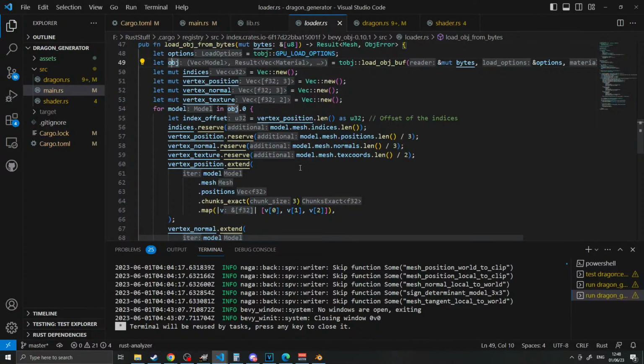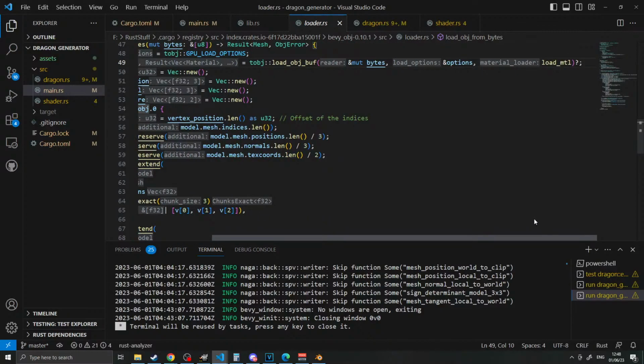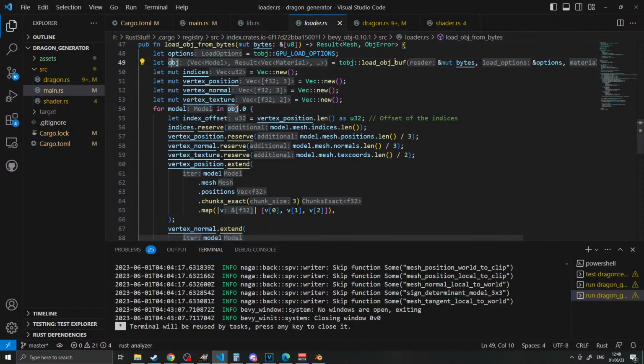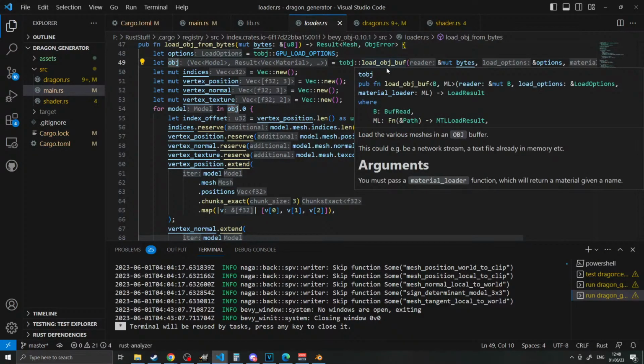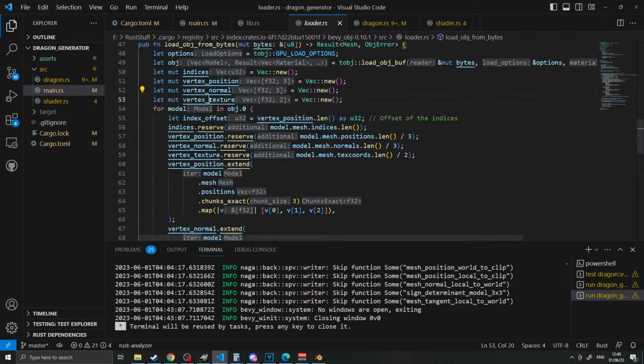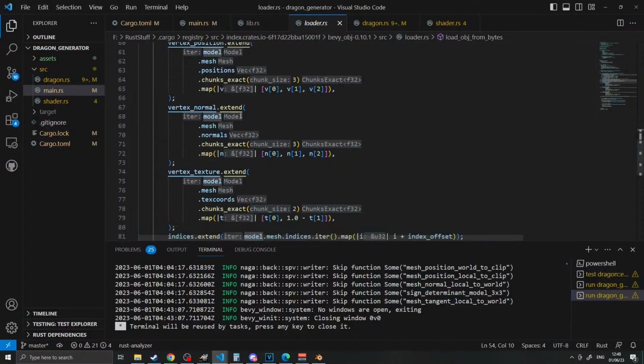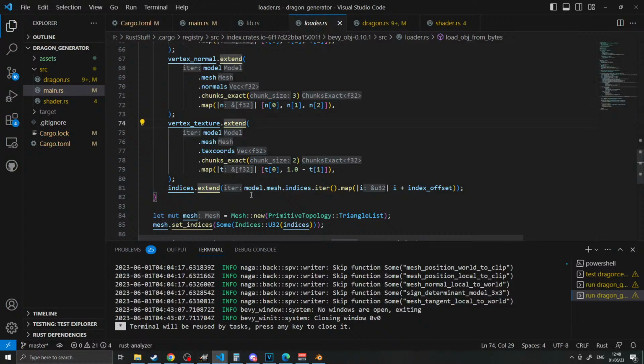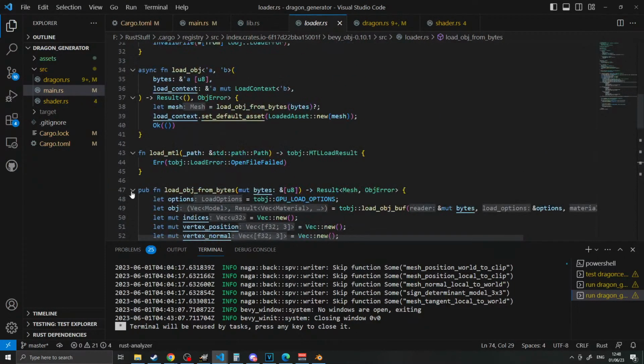What? How do you convert this? Load object buffer. Indices for model in object. So it's for each model in the object, I guess it must combine them. Extend. Yeah, so it mushes everything into a single mesh.